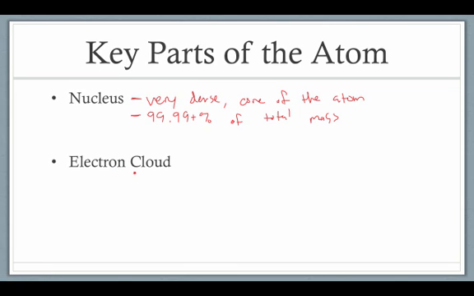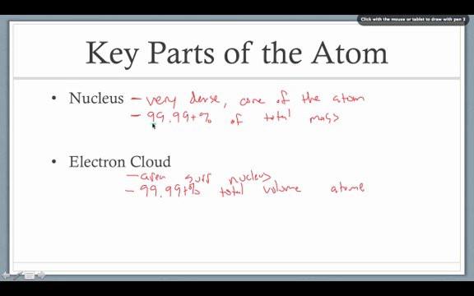Surrounding that nucleus is something we call an electron cloud, the area surrounding the nucleus. This area accounts for 99.99 plus percent of the total volume of the atom. When you start thinking about these two terms together here, this 99% of the total mass and this 99% of the total volume, you start to get a very interesting picture of how separate these two regions are. I once heard an analogy that discussed comparing the nucleus to the total size of the atom, which is the electron cloud, where the nucleus could be a pin that's stuck into the 50-yard line of Gillette Stadium. That pin head would represent the nucleus, and the entire stadium itself would represent the electron cloud. So you've got to start to get an idea of scale here, which in most models is actually depicted very poorly.